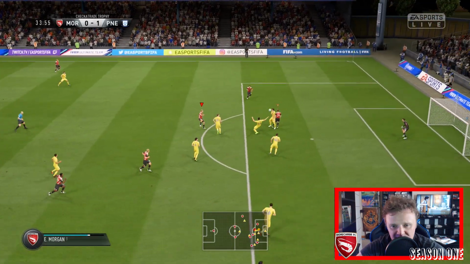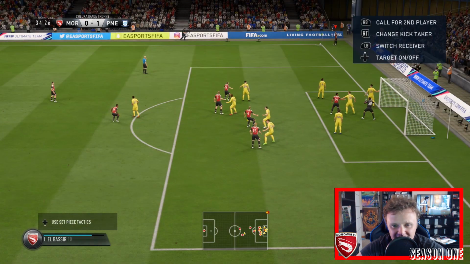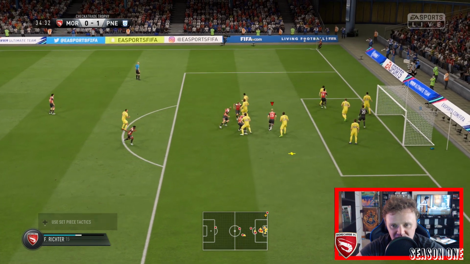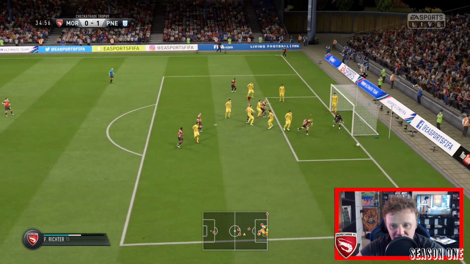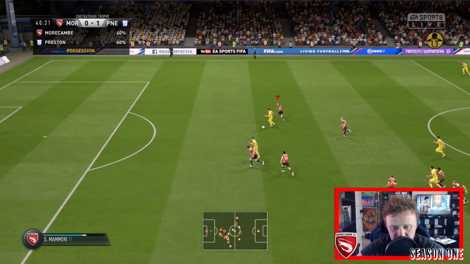And here's Morgan now, on the edge there. Morgan with the effort, and it's flicked behind for a corner kick. Decent effort there for Morgan. All right, so Harris, time to redeem yourself here. Ball's gone in. Richter with a header. Oh, just past the post there. Unlucky there from Felix Richter.